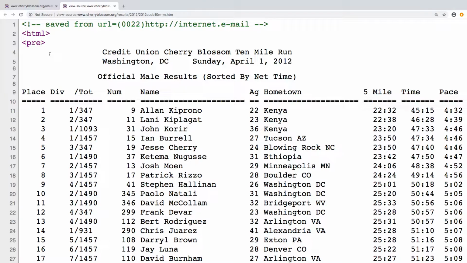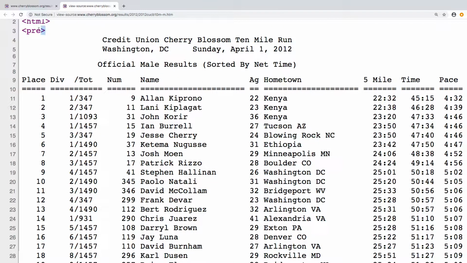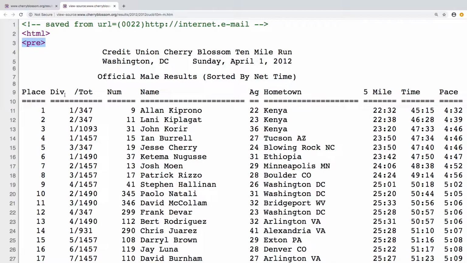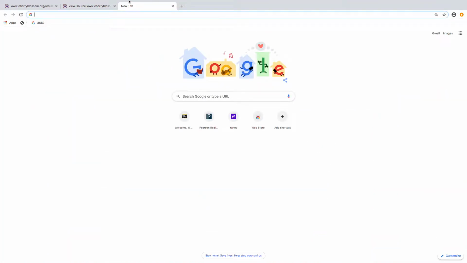There's a whole bunch of tags, H1, P, fancy tags, you can define tags, and so on. All the data in this page is just between this tag called pre, P-R-E, that's it. All the data is right there in a big text file. This is the reason this is the first page we show you how to web scrape, because it's so easy and straightforward to scrape.